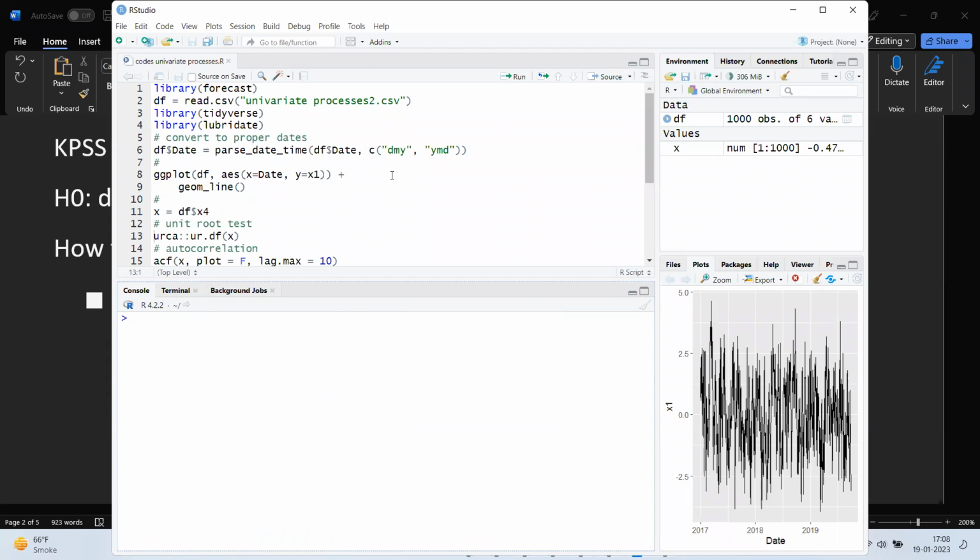Okay, so let's not run it. Let's get back to it. Yes, so you need this package URCA, unit root and cointegration analysis. Before this command will run, you need this package. Look at the code, the previous lines. Did I load the package URCA? I did not, but I want to use just one function. When you want to use just one function, there is no need to load the package. Rather, you write the name of the package followed by a double colon, then ur.df. So without loading a package, a function can be used. Let's run it and see what the result is.